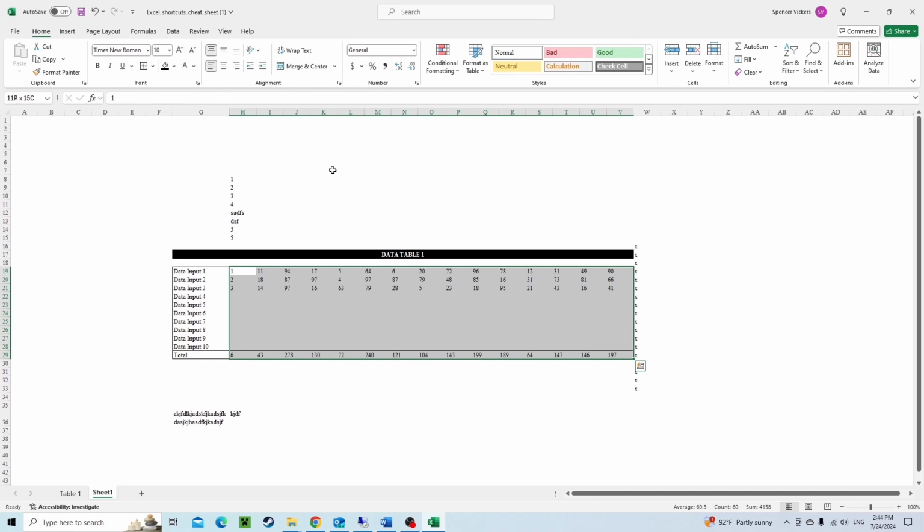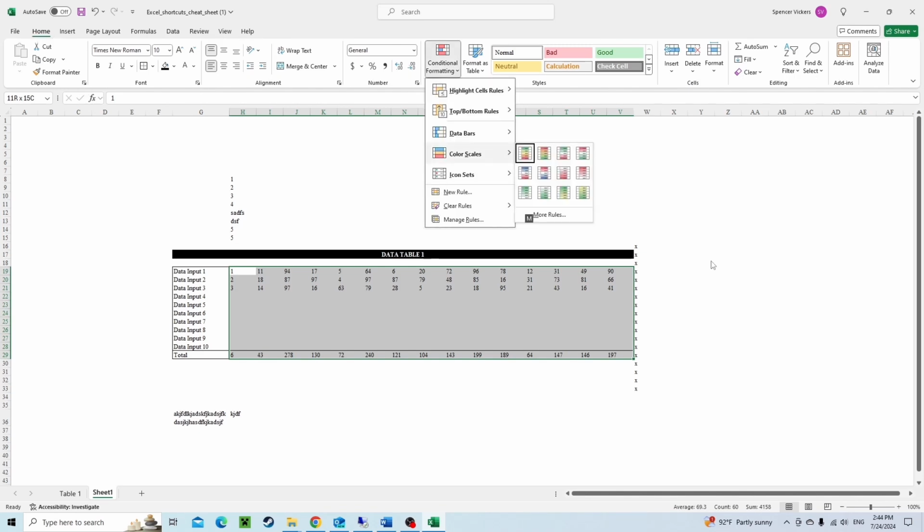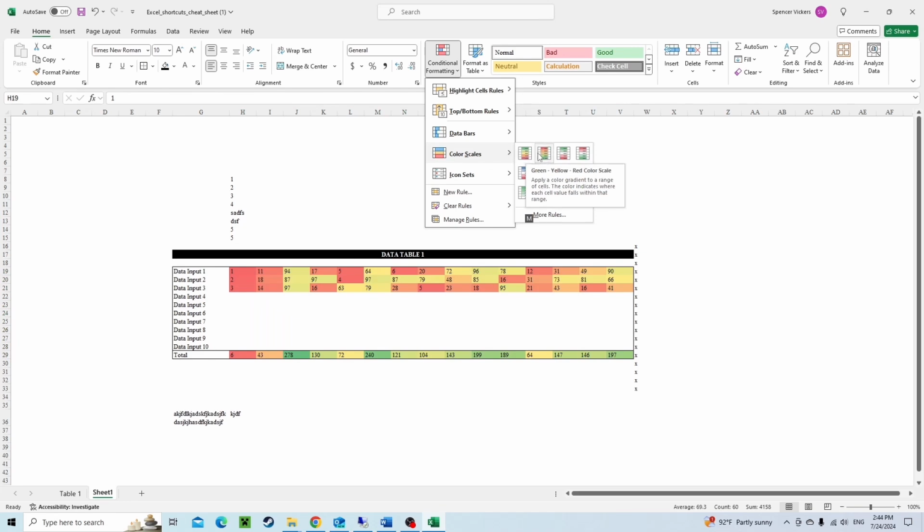So what we can do is some conditional formatting. Instead of having to go and color code everything separately, we can conditional format it. So we're going to go to Alt-HL to open conditional formatting, and we'll go to color scales. So color scales are automatic coloring based on the size of the number.